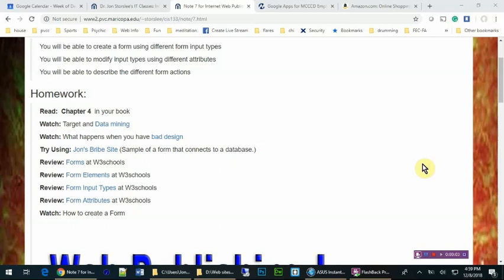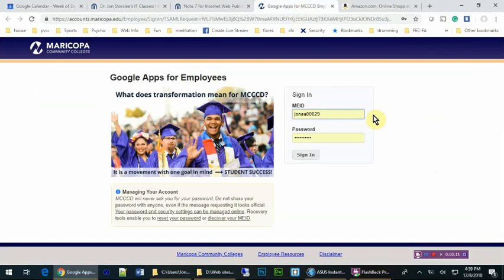Hi, today we're going to talk about forms, and forms are used everywhere. Sometimes you may not even necessarily know that you're using a form. An example is I'm going to log on to my student email or my Maricopa email. I've got an input box, it's a text box, same here, and then I've got a button. And I'm actually using a form that gets sent to a database that will send me to my email.